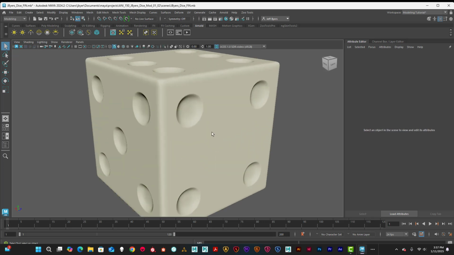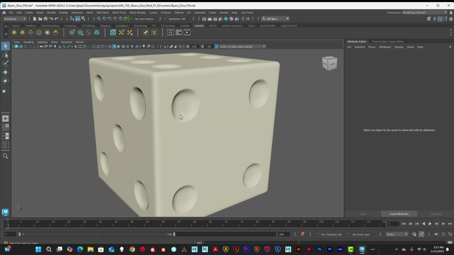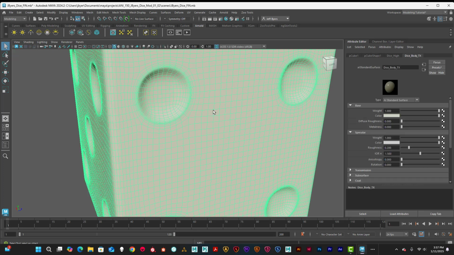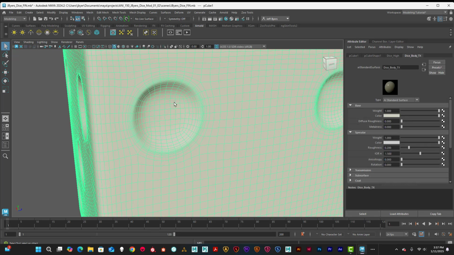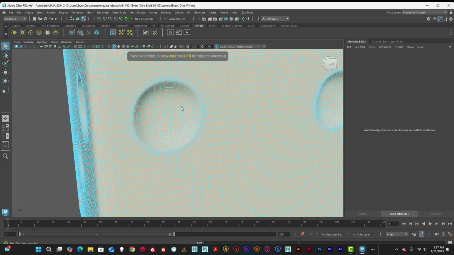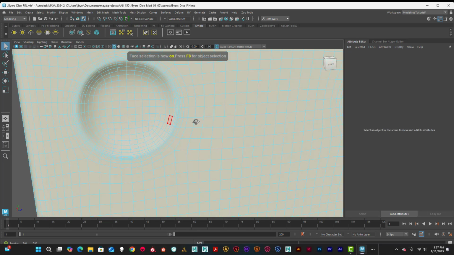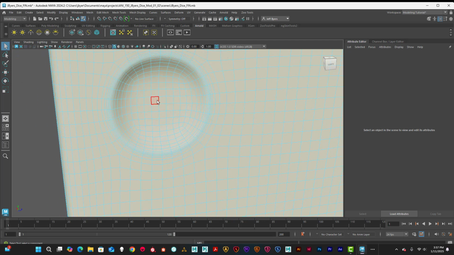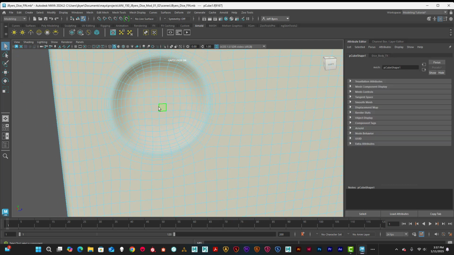Now we need to create another material for the inside of this divot. And that can be kind of painful if we were to go in there. I'm going to hit the F11 key, or you can right click and go to face mode. I'm just going to hit F11. That gets me into face mode. What if I want to go in here and select all of these? I'm going to hold the shift key down and select all of those.